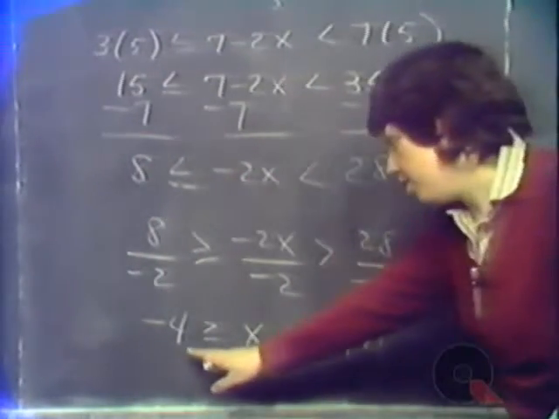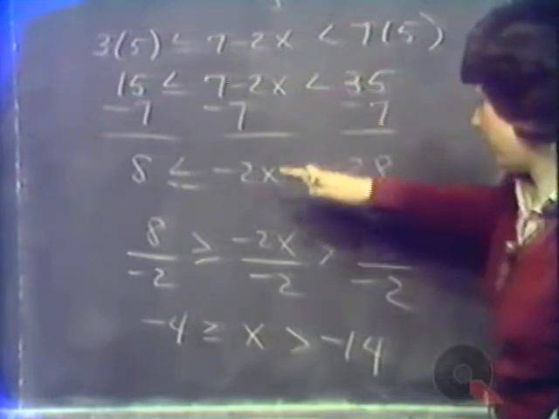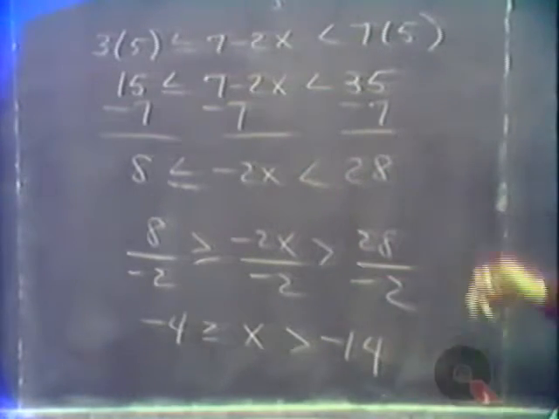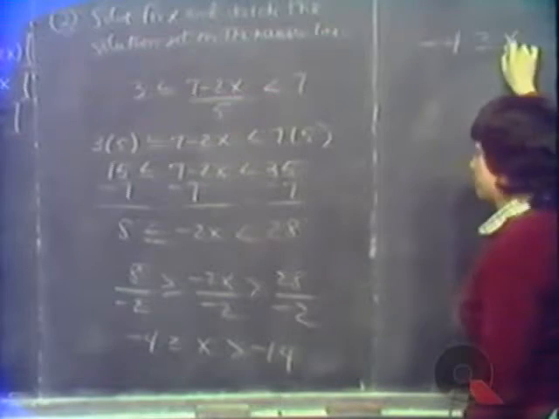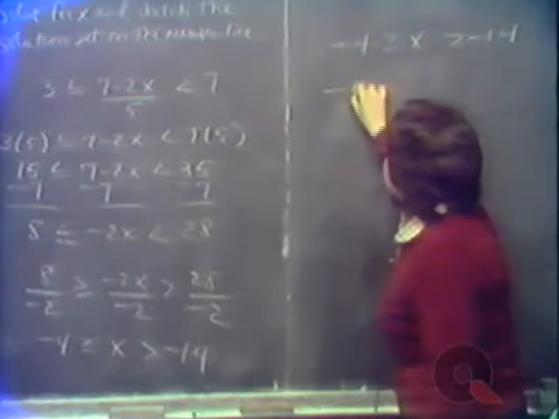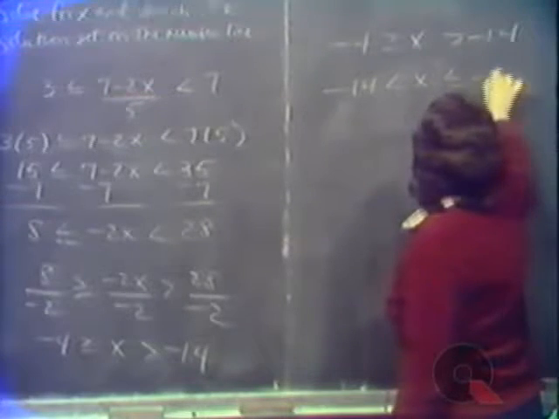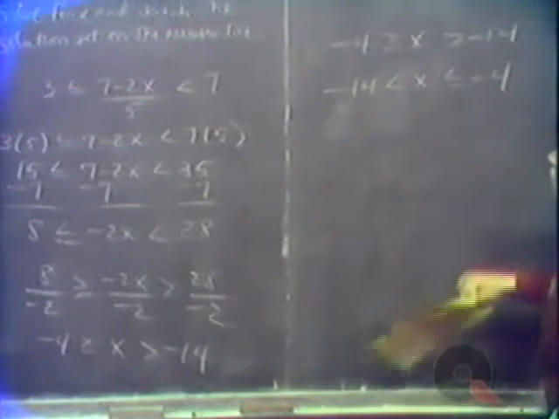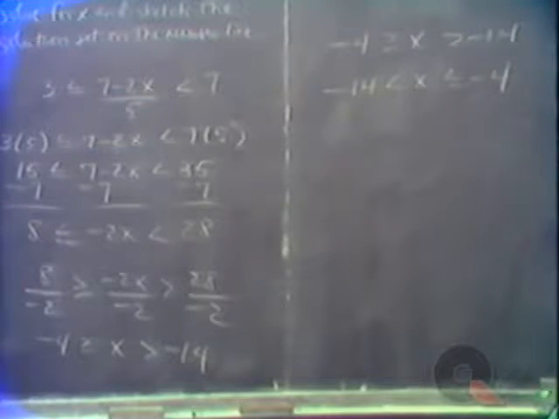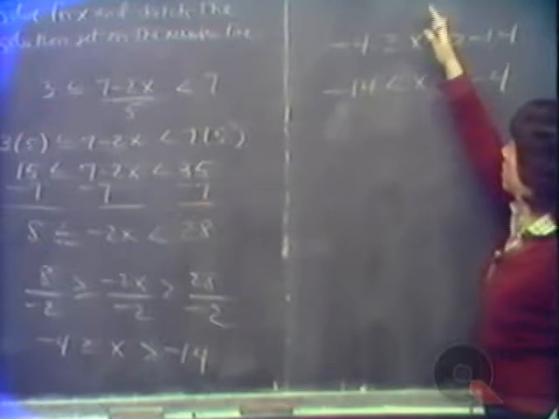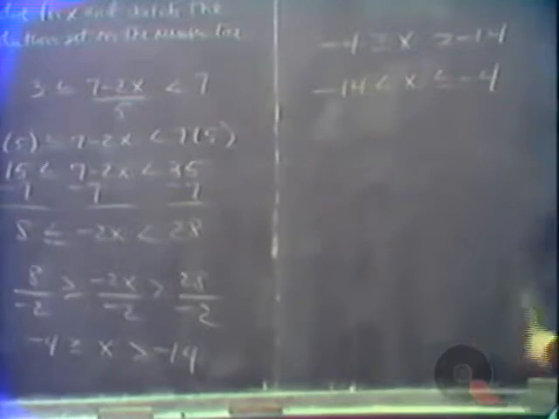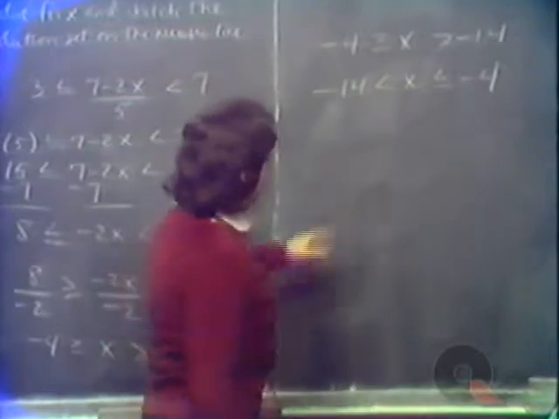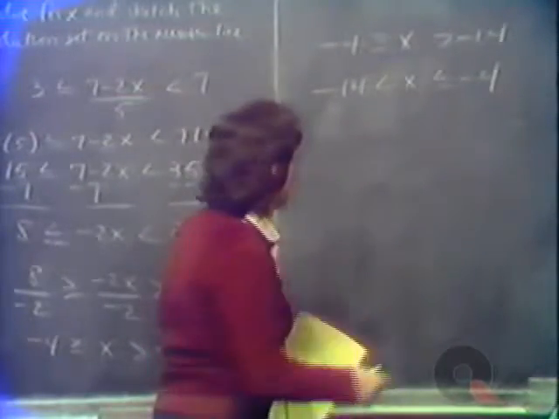Okay, now, instead of writing this, that minus 4 is bigger than x, which in turn is bigger than minus 14, I prefer to rewrite the inequality in the following way. So we had this. I'd like to rewrite it as minus 14 is less than x, less than or equal to minus 4. This is particularly easier if you're going to sketch the solution set on the number line. Okay, if minus 4 is bigger than x, and that's bigger than minus 14, then minus 14 must be smaller than x, which is smaller than minus 4. So therefore, we now know that the answer is someplace between minus 14 and minus 4. Minus 14 is excluded. Minus 4 is a possibility, is acceptable.